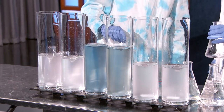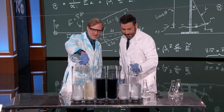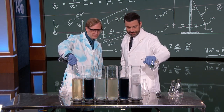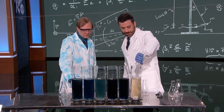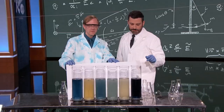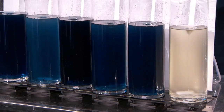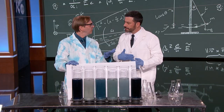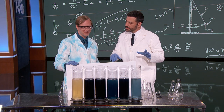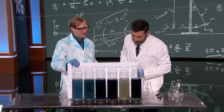It looks like Barbasol right now. Let's pour the other ones in. What kind of witchcraft is happening? What I like about this is it not only shows the science, but it's a little bit of science and art, because of the way these all sort of change. Can we drink these? No, that would be really bad. These will stay blue for 2,000 flushes? It keeps changing. How long will this go on? It'll go for about probably four or five minutes.